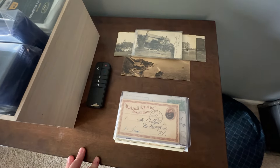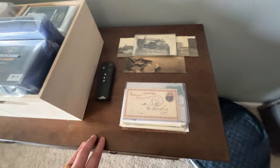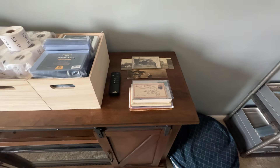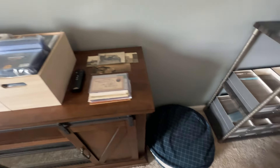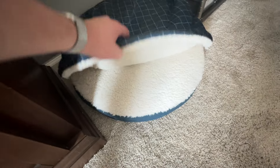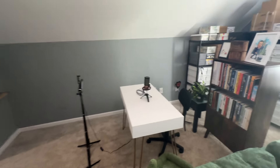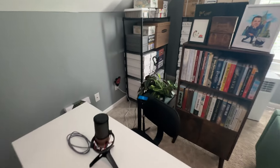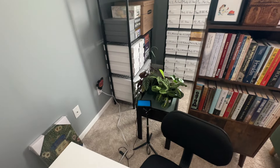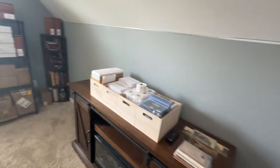These right here are some of my personal postcard collection that I just haven't gotten around to organizing or putting in an album or a box. This is our cat bed — my cat bed, it's pretty cool actually, so the cats can go in there and hide. But they can't anymore because they are not allowed in this room since they kept eating my plants. So the cats are outside of this room now, unfortunately for them.